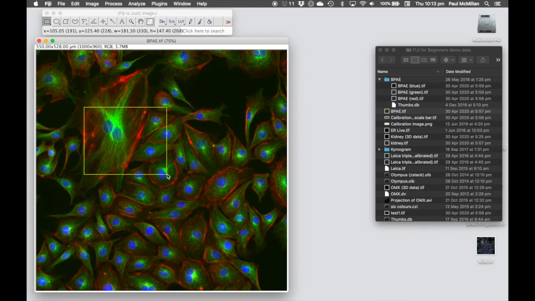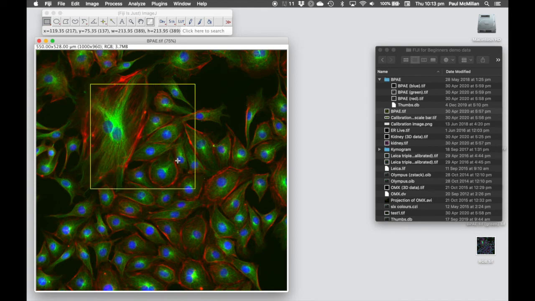There are a few keyboard shortcuts here, which may be useful. So holding the Shift key and drawing maintains the symmetry, so you'll always get a square image. If you hold the Command and draw, then it gives you a free region of interest around the place where you started. So if you look here, we're in the middle of this nucleus. I'm holding Command, and then I can draw a region of interest with that nucleus stuck in the middle. These are very useful for manually defining regions of interest.